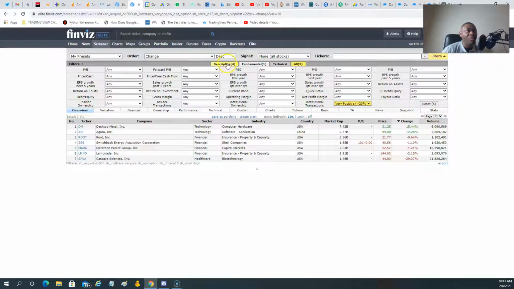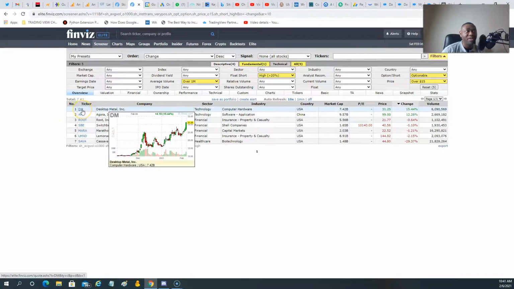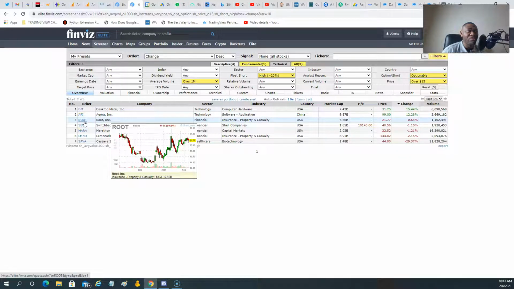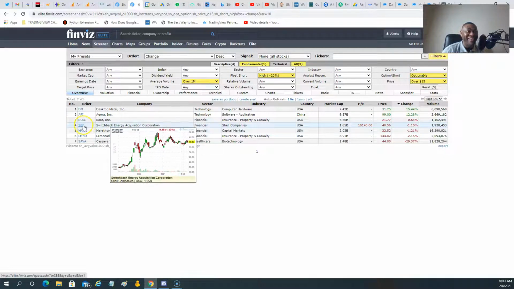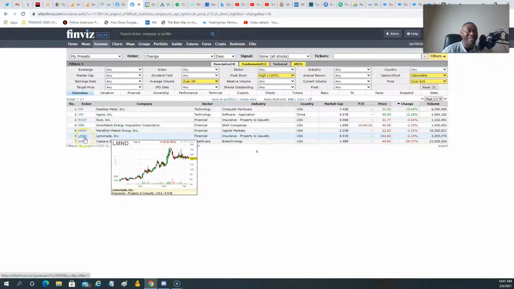So these are overall the results. You can look at them here. The stock DM is one of them. Notice DM, folks. Mr. Andrew has been talking about that for a while. API, here's another one, meaning that if you had applied this criteria before this run on API, you would have gotten it. Root, right now, it hasn't really popped, right? It's just there. SBE, it hasn't popped yet. So that's something that's actionable for you. Mara hasn't popped yet. It hasn't done anything. Oh, Lemonade, look at this. It hasn't really popped, but earlier in the year, you could have gotten it.